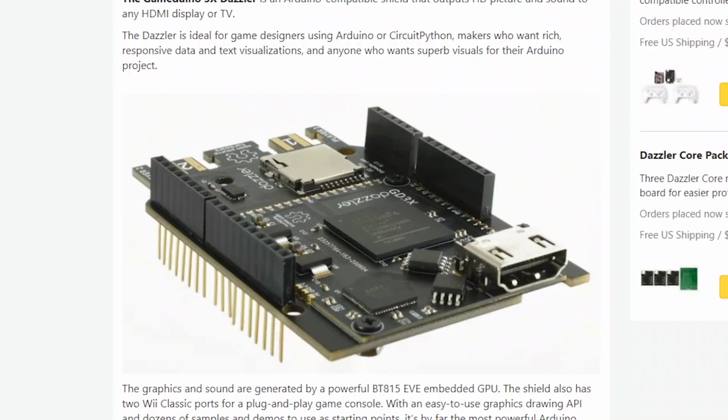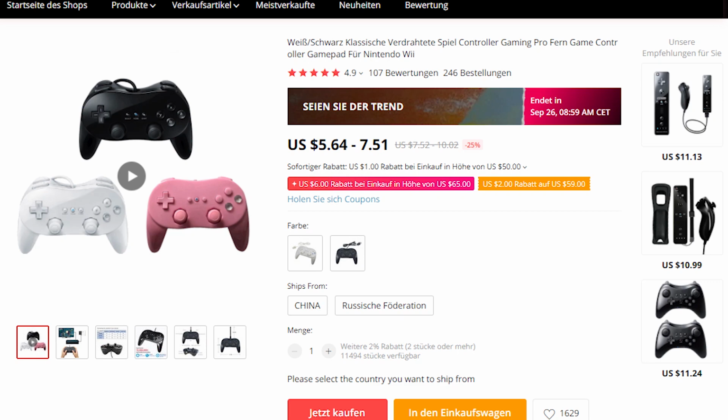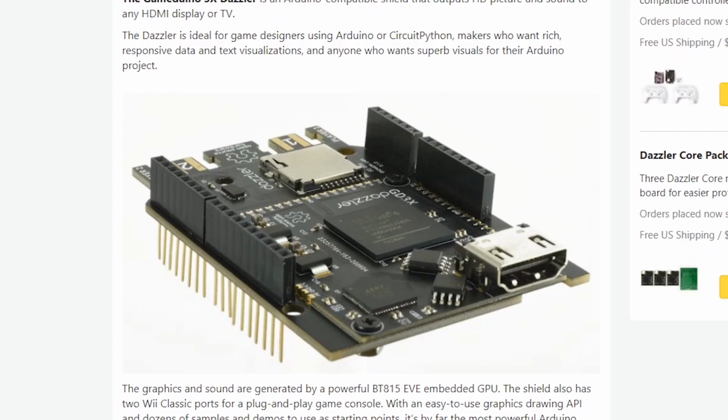The Wii Classic controller itself was something I wasn't familiar with particularly, but I guess there's a good reason why they chose that controller. But having looked them up, you can get generic Wii Classic controllers for very cheap. It's not particularly a problem. Just like I said, to me, it seemed like an odd decision.